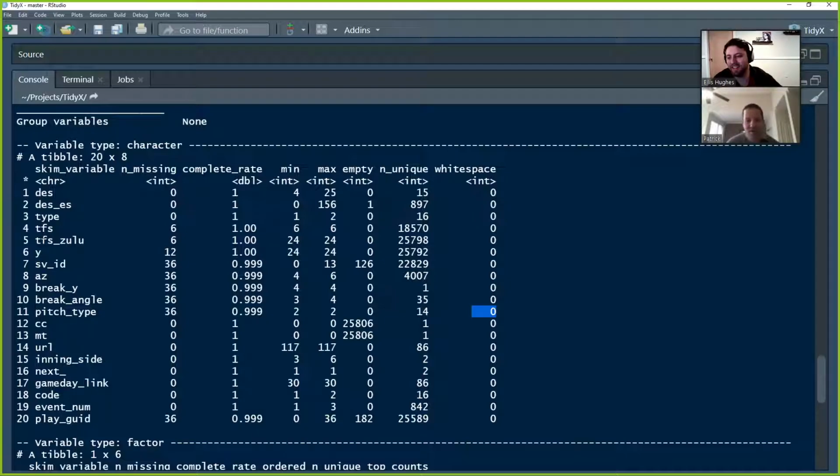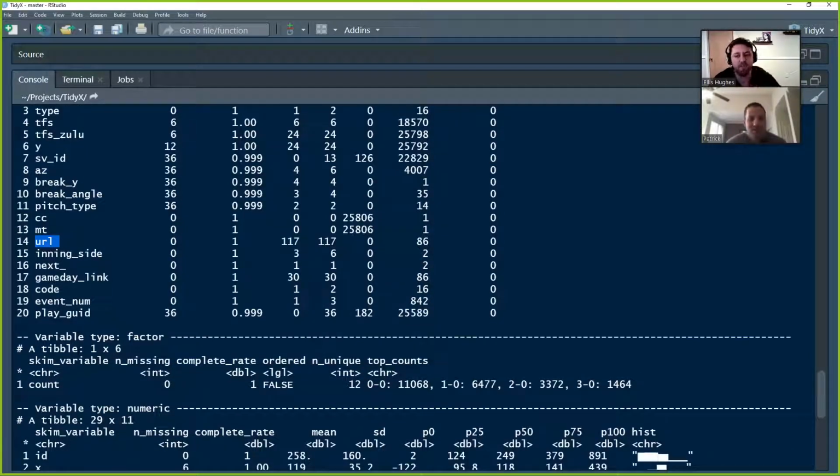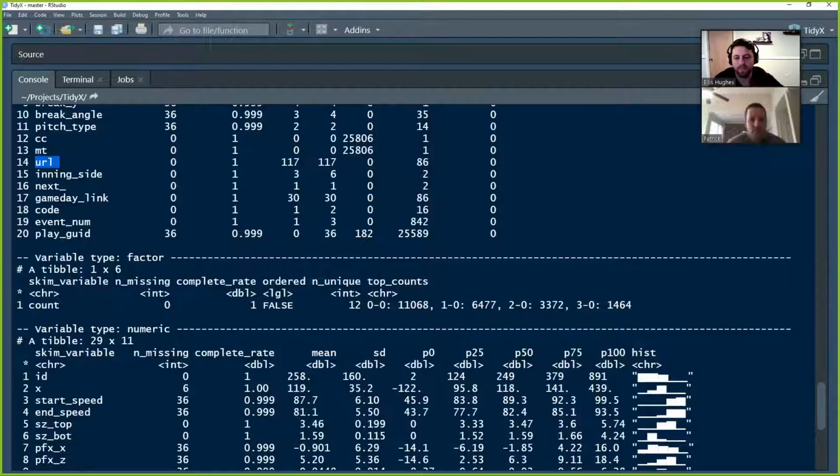I think a lot of these fields, description, type, TFS, are all just character descriptions of what's going on here, and probably URL. I don't think that's going to be super helpful for our prediction. So this is a good way to get a lay of the land, see what's character, see what's not, and go from there.